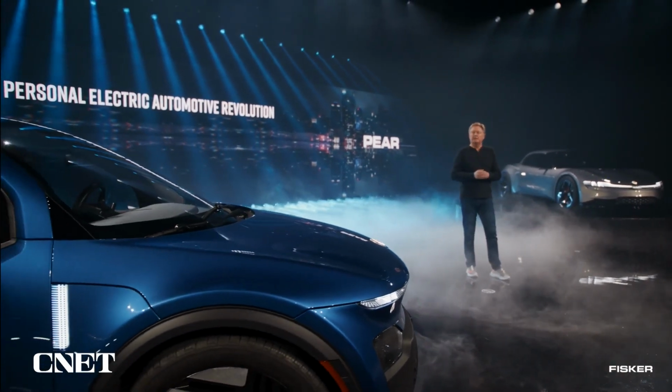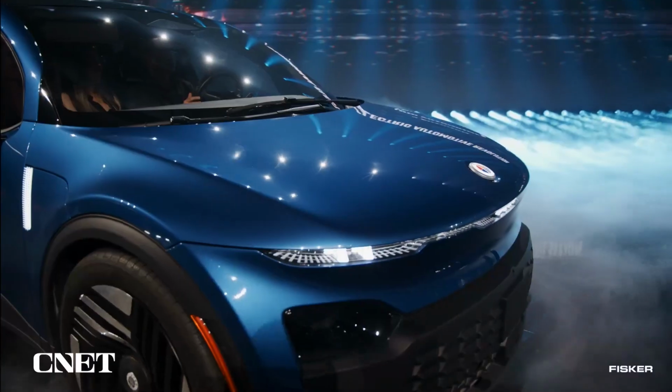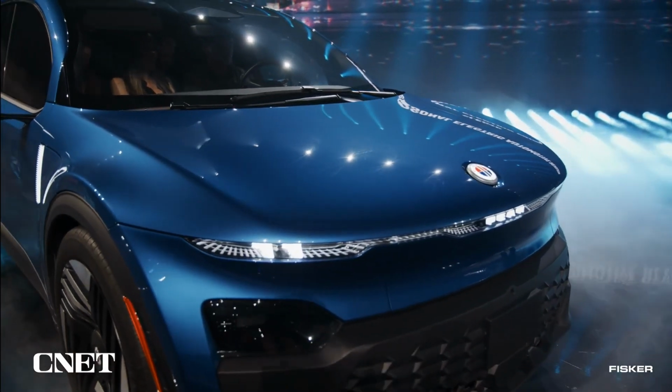So with the Pear, we actually started out looking at young people's lifestyles in big cities around the world. What do they do every day? What do they want out of a car? Young people living in cities. How will digital natives use a vehicle in the future?